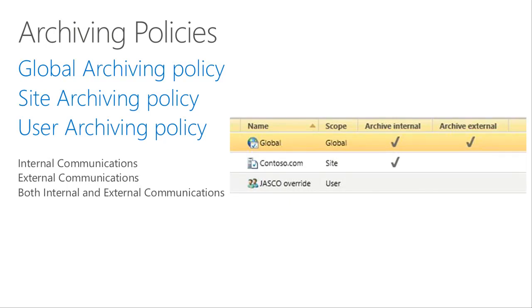Then anybody that's a member of the Lync site, I'm saying that site only is being archived for internal. Now, I'm the Lync admin, so guess what? I don't want to be archived. So I've got a little user policy that says JSON is not archived. It was a good idea. No, they are archived. Yep. But what happens is my conversations, to put it in a bigger scenario: if you're archived and you bring everybody in this room into your conversation and they're not archived, the conversation is going to be archived, because it's viewed as you have the requirement to be archived.